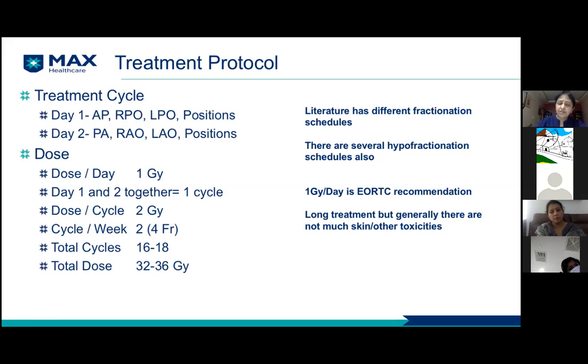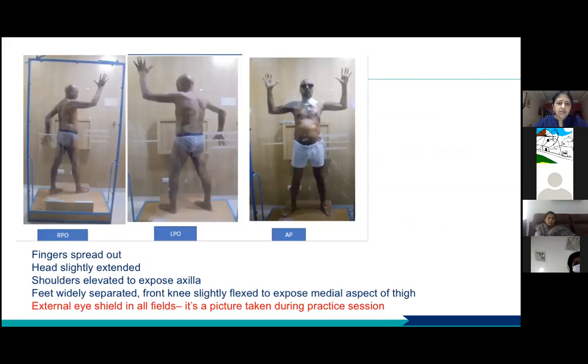But if I have a patient who has an issue of time, sometimes I treat them with 3 gray per cycle also. And sometimes if they have a lot of time issues, I start with either in the first phase of the treatment or second phase of the treatment. I sometimes even treat them 6 days in a week, so to complete treatment faster, but it is a reasonably tolerable treatment. So something about positioning.